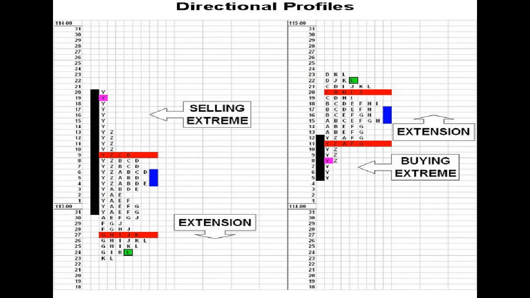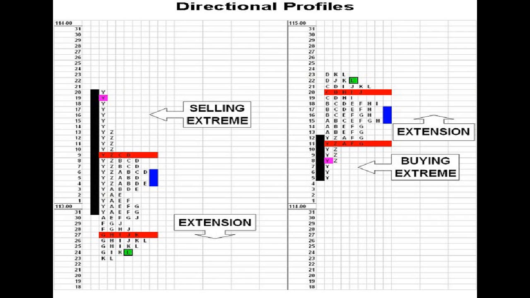When using the indicators such as extremes, extensions after the initial balance, and closes relative to the high volume prices, we can make assumptions. For example, let's interpret the profile on the right. Buyers were active early because they left an extreme. They were active later in the day when they bid the market above the initial balance, and the close was above the fair prices as well. We know bulls were in control of momentum throughout the session.